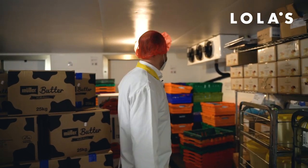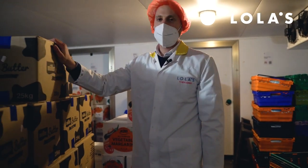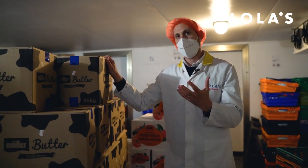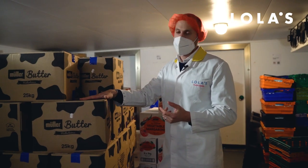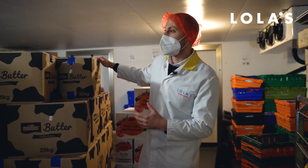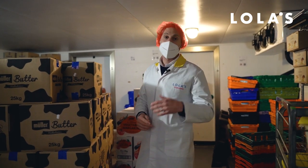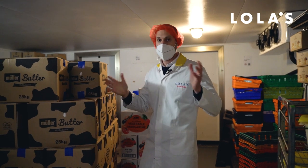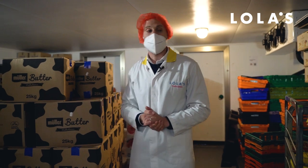We get mascarpone cheese, keep all our vegetable margarine here for some of our vegan products, and then we've got all our butter. Now we keep some butter ambient, that's the butter we want to use, and that's the one you saw downstairs in our dry ingredients room, and then we've got butter that's chilled. So we've got plenty of butter, it's about 3 pallets here of butter. And this is just one of our fridges. We have a raw ingredients fridge, a finished goods fridge, and we have to separate that out because of our food safety. But this is just one of the areas we keep some of our products nice and cold.